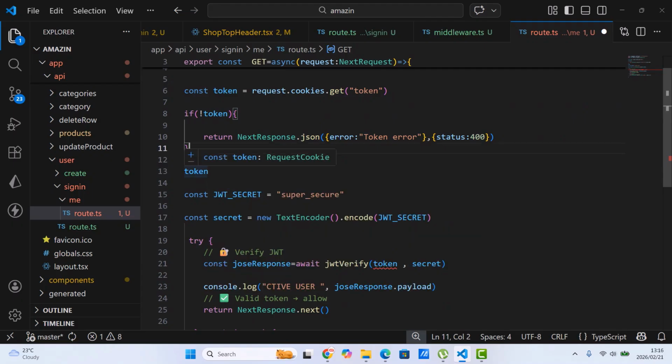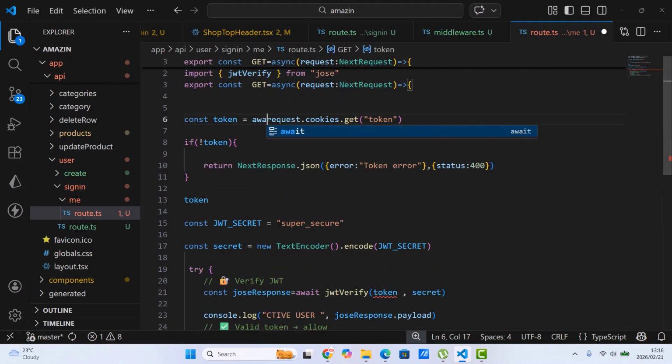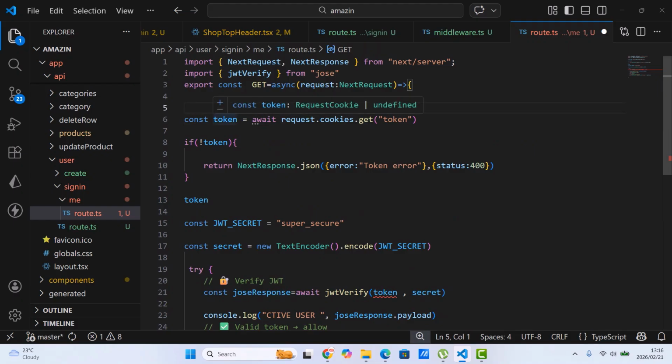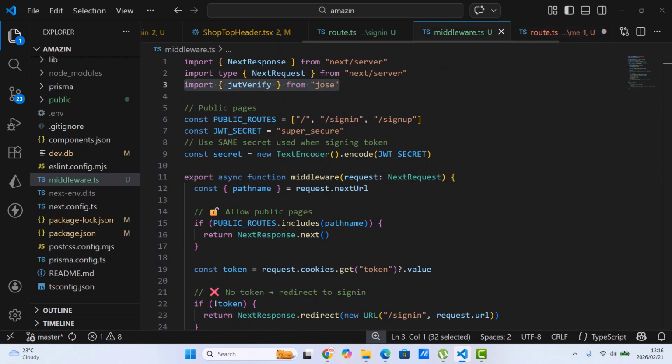Token, it's a request cookie, not a string. Request cookie or undefined. Okay, let's see request. I think we have to await it. Okay, and then this is still a request cookie. Not a problem, we can check here.